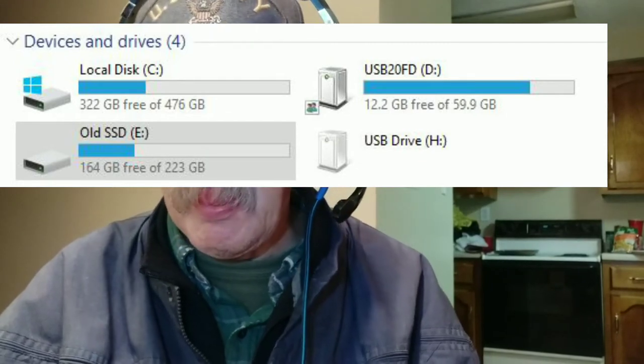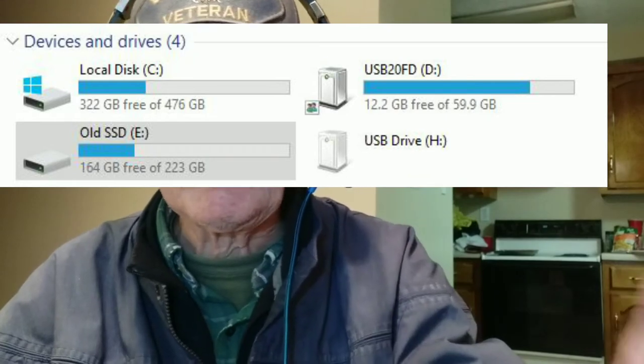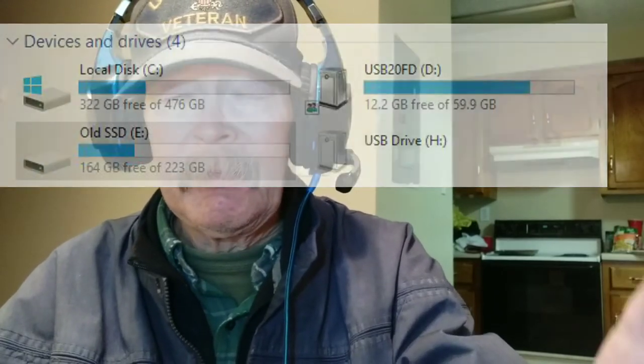Now, the former boot device, the former storage device, had a collision and therefore it was offline, because the actual boot device, the new 512 SSD, had the exact same signature. Uh-oh. Not gonna work.